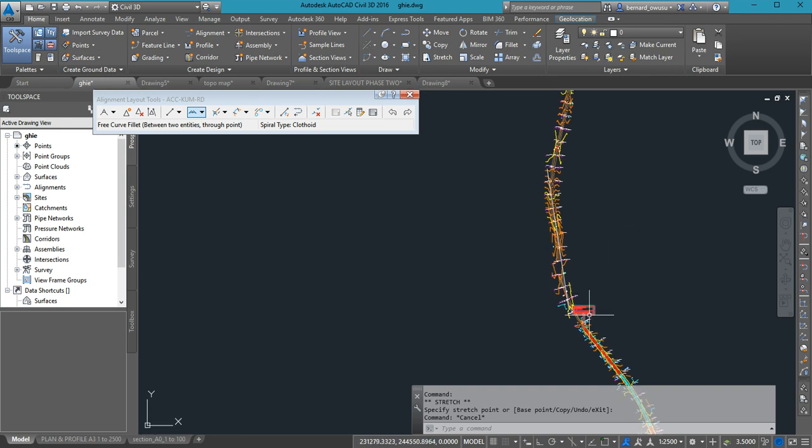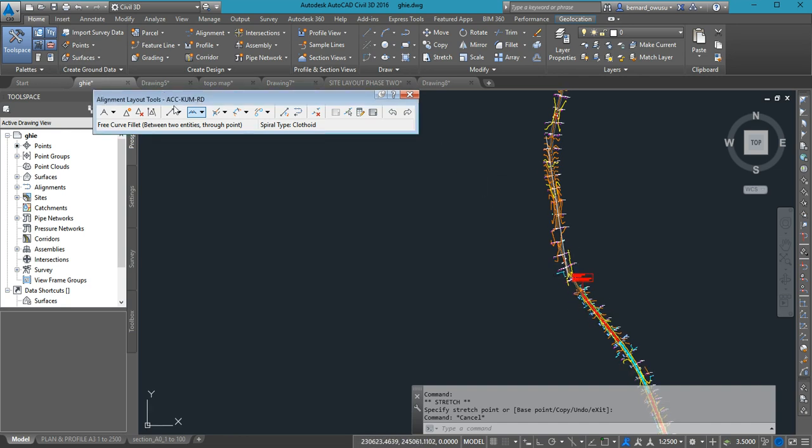So now if you have done it, the next thing for us is to convert this into an alignment. You understand? Now, our alignment layout tool is already on. So you come and select this and look at the name, alignment layout tools. What name do you have there? You see that the alignment name is attached to it.